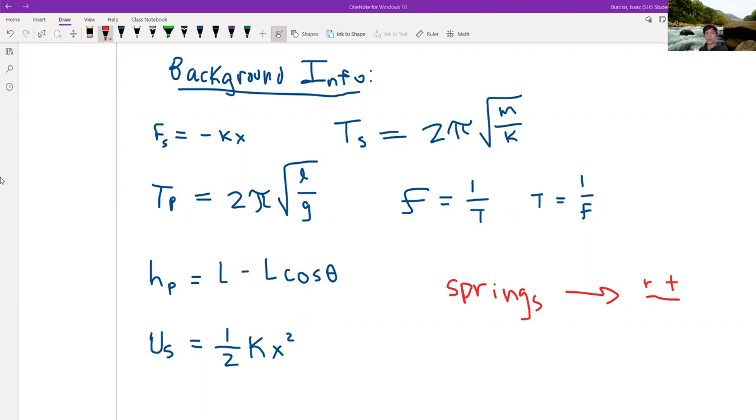The spring force equals negative spring constant times x, which is the distance. And for springs, right is positive. That's what's in red. The period of a spring is 2π times the square root of mass divided by spring constant. And the period of pendulum is 2π times the square root of L divided by g. You can remember those and not mix them up if you remember, oh yeah, spring constant, that means spring, length, pendulum.